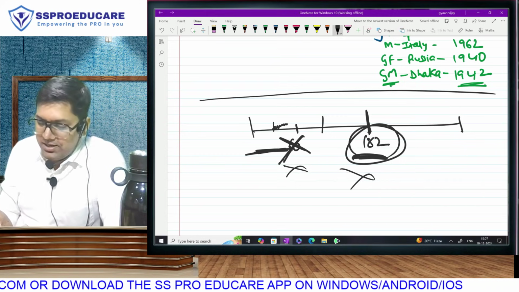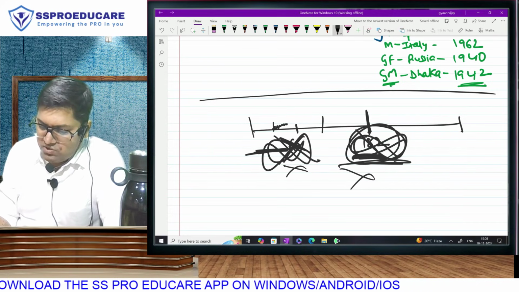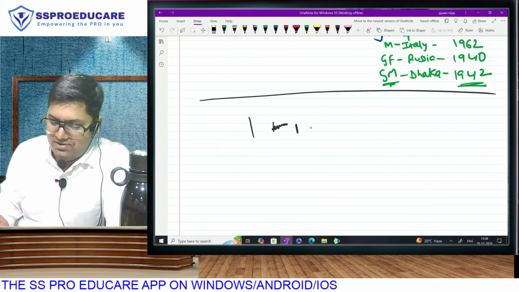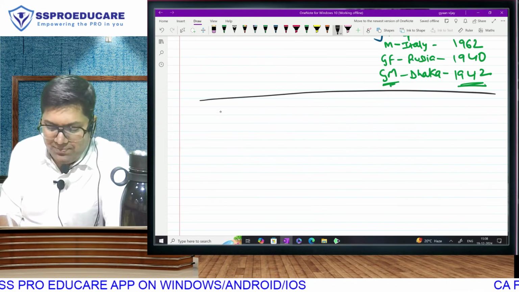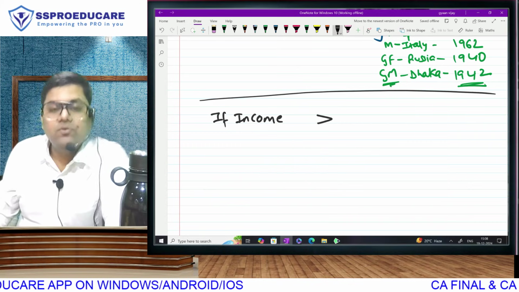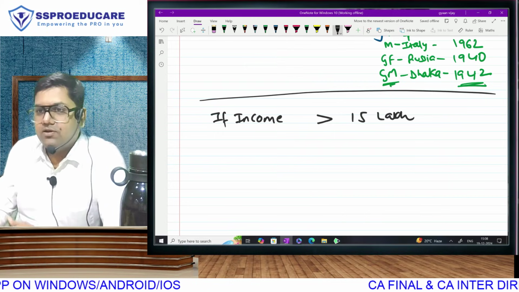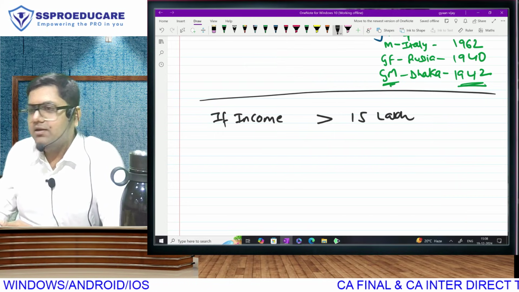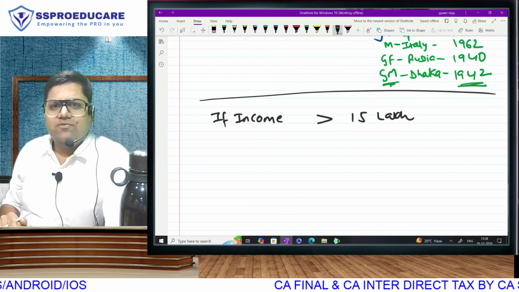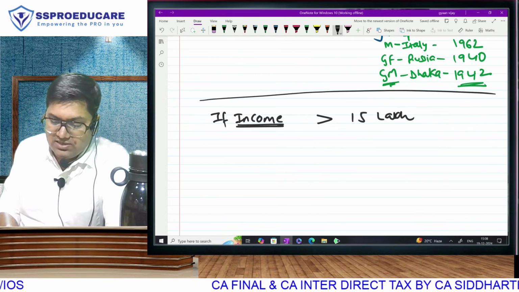This is the logic. 60 is too early, so yes, not applicable. But 182 is too late. So for some people, we will keep one in-between period. And auntie brought a condition stating that if your income is greater than Modi ji's favorite figure, 15 lakh. You don't know the history of 15 lakh? No? We'll keep a lecture on this. But in the law, they have written 15 lakh. If your income exceeds 15 lakh, sir, which income? First, understand the definition of this income.